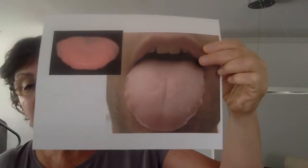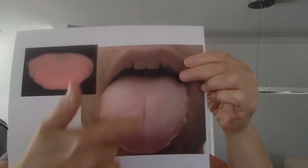So let's talk about a couple of other things. The big thing about tongues is the fact that down the center of the tongue, I'll show it on this picture, you can see that there's a line which creates the left and right side of the tongue, and this is a groove. But under the groove is a septum. There's a septum that we all know is under the tongue.